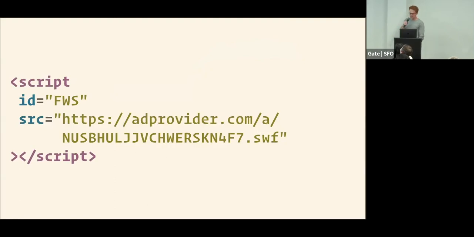Now he injected the script with an ID of FWS. And fun fact about the DOM is that every element with an ID turns into a global variable on the window object. So now you can successfully run a hosted script on this receipt page using a SWF file that was a dual SWF file and JavaScript file, and inject a global variable into my page. Insult to injury, someone's page.